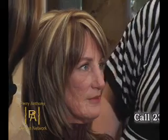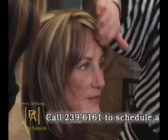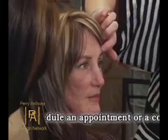I had to bring them out a little bit more by overlapping her lips a little bit, so it'll bring her up a little bit more. And her eyebrows, I had to extend them a little bit because they're a little short, so it makes her eyes look bigger. So I just did that with a little brow powder.